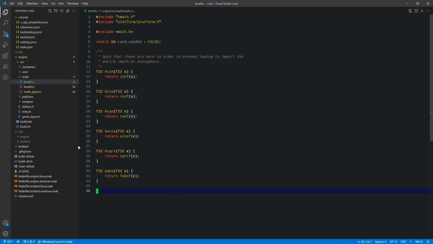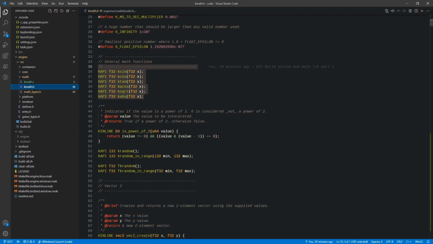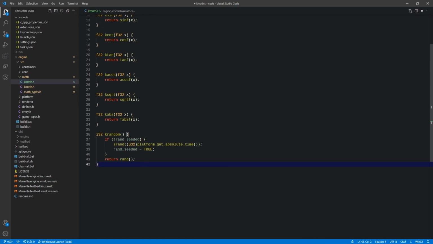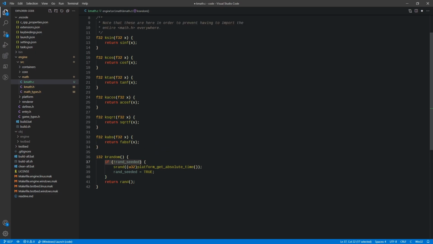So what do we mean by this? Well, if we look at this, we have krandom and krandom range, so we're going to fill out these guys. We have i32 krandom, and we first check to see if we're not seeded. If we're not seeded, then we call srand, which is seed rand, and we get the platform absolute time.